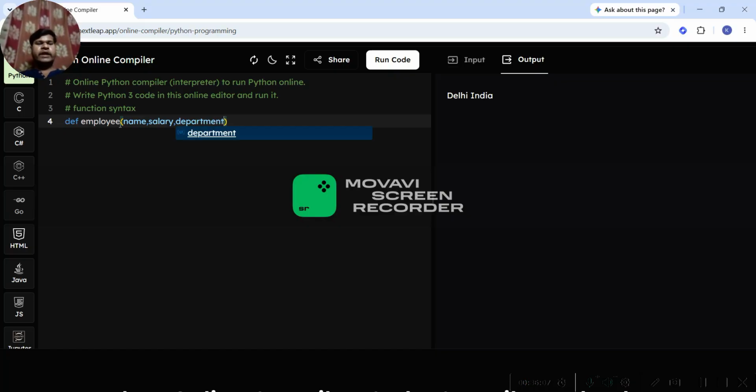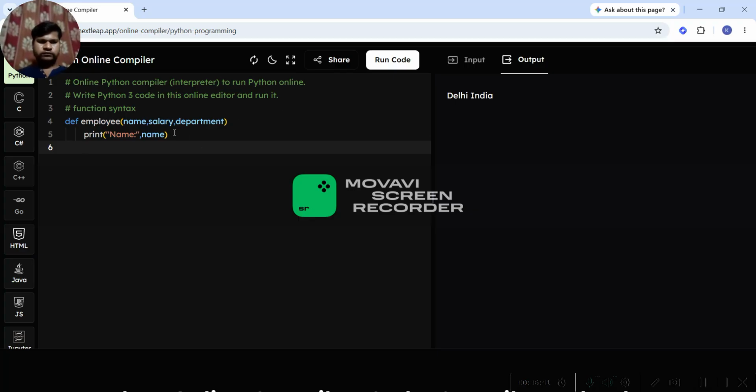Firstly we are defining employee: name, salary and department. After that, print name, salary.